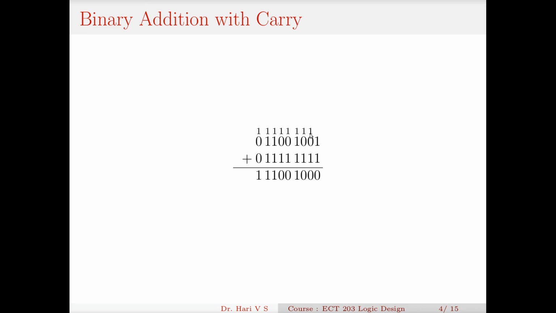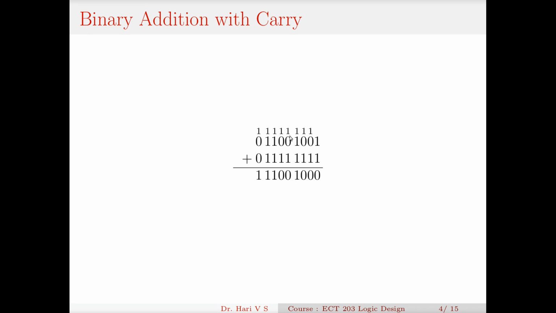So this carry comes here, and that is added with this. So it's a 1 plus 0 plus 1, which is a 1 plus 1. It's again a 0 with the carry 1. So that carry comes here. I hope you can see this. So again 1 plus 1 is a 1 0 with the carry 1. So here it is a 1 plus 1 plus 1. That is 1 plus 1 is 1 0, plus 1 is a 1 1. That is a 1 with the carry 1.